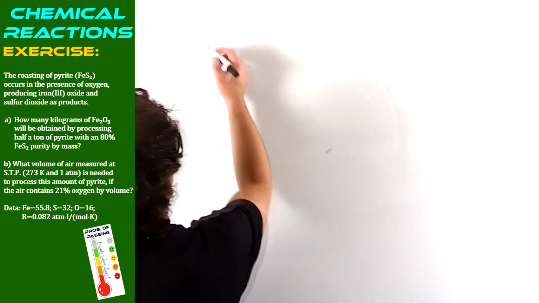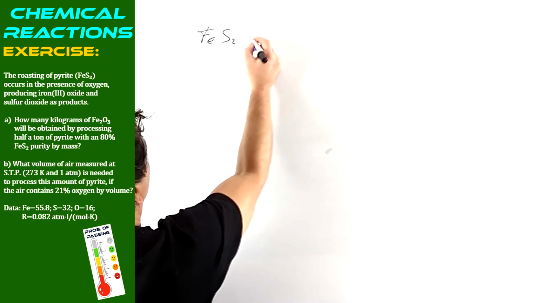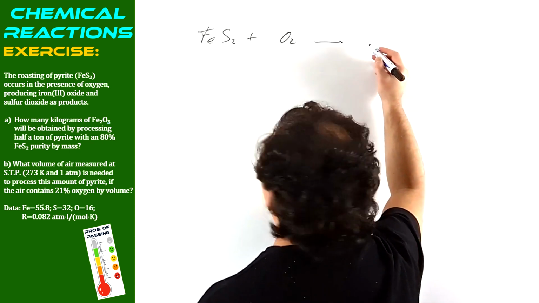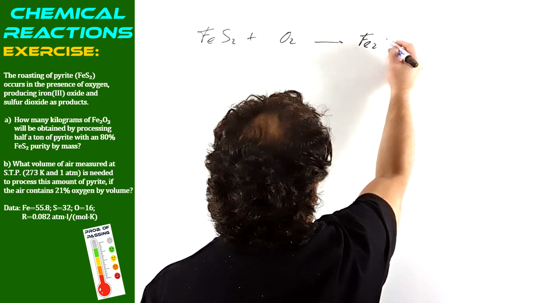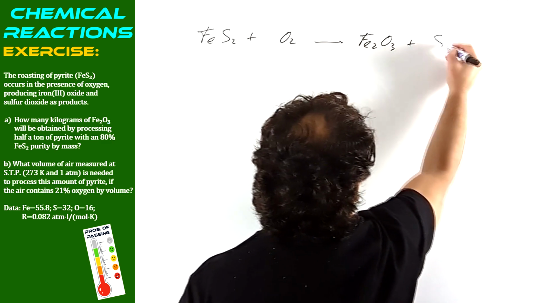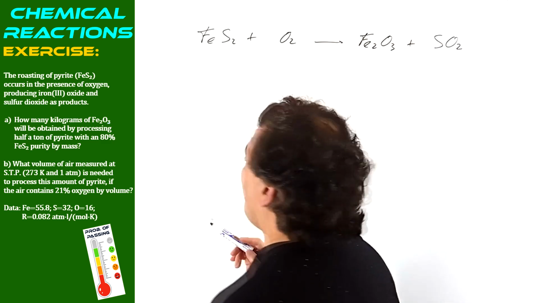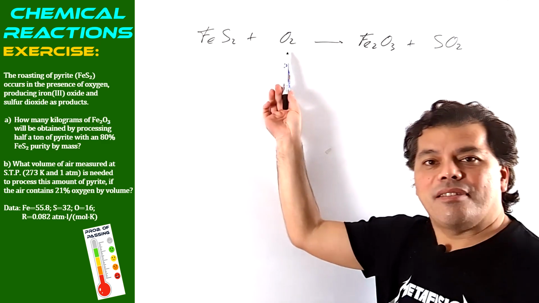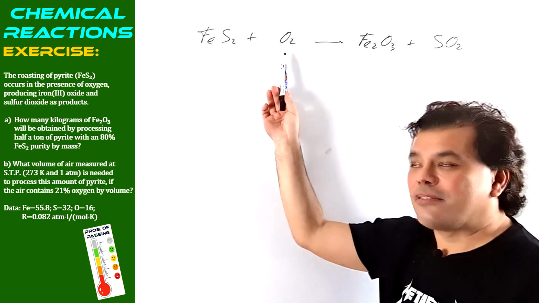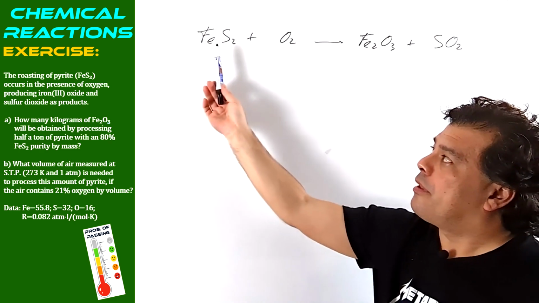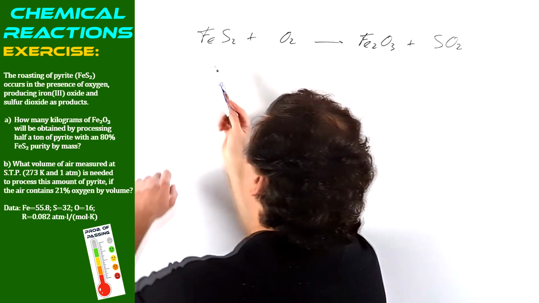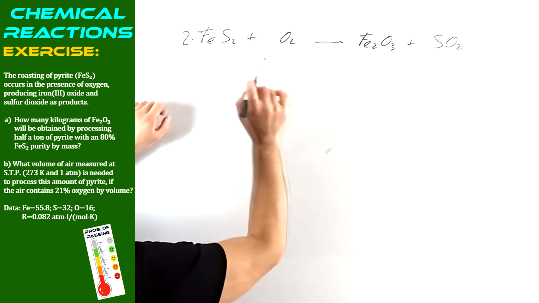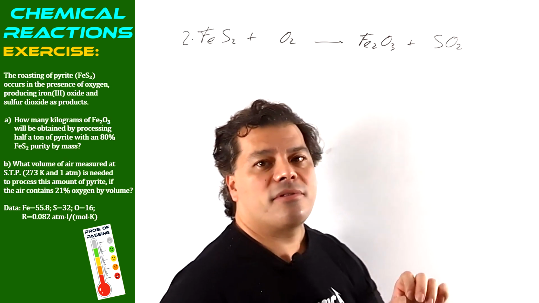That is pyrite reacting with oxygen gas in order to form iron 3 oxide and sulfur dioxide. And it's time to balance the equation. Here you can see the oxygen alone, so let's leave it for last. One iron atom on the left, but 2 on the right. So by placing here number 2, we have already the iron atoms balanced.